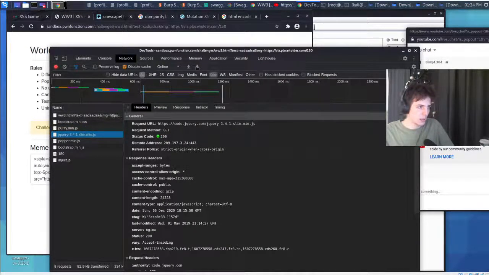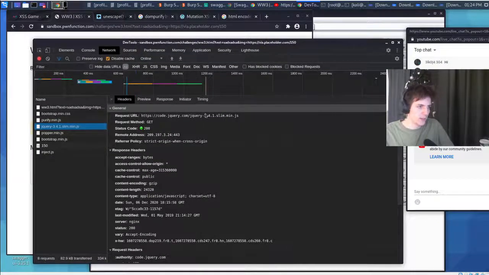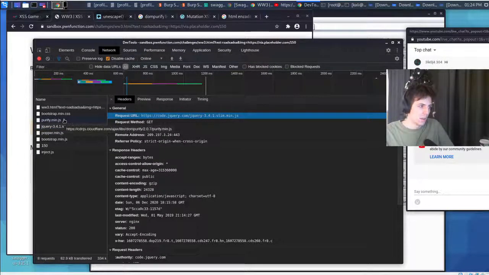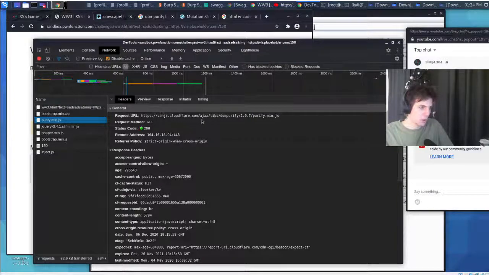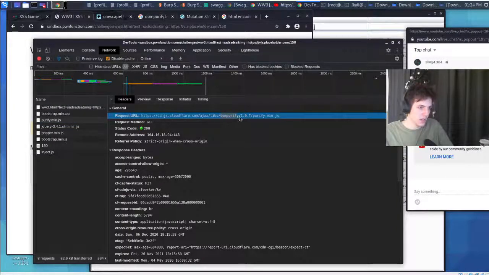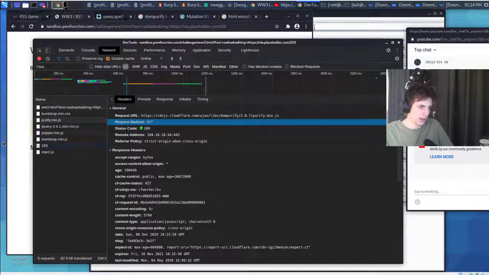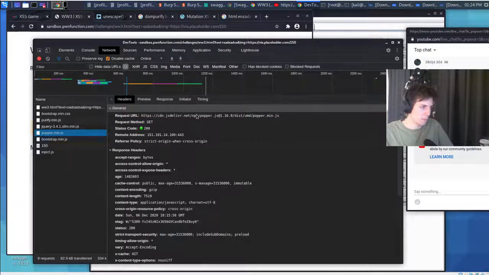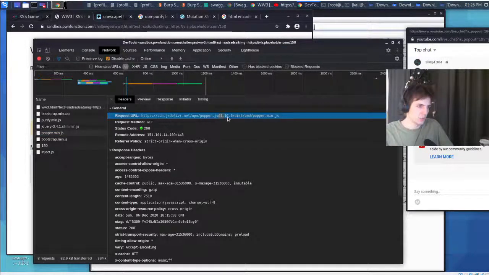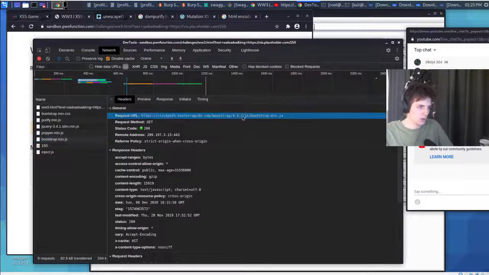You can go through the network tab and identify the versions of the libraries that are downloaded. For example, the version of DOMPurify is 2.0.7. By just looking at the URL, we have Popper. It's a library for Bootstrap. The version is 1.16.0, and some Bootstrap JS.